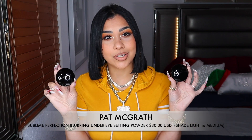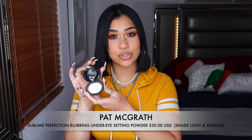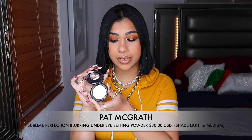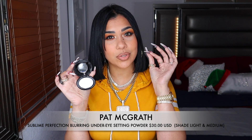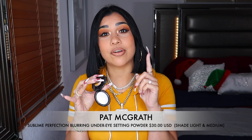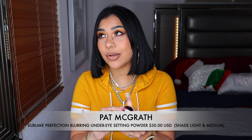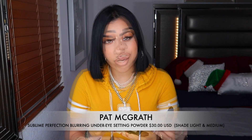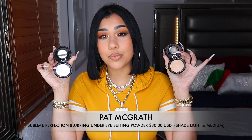Still talking about Palmograph — I'm also hooked on this blurring under-eye powder. I have the shade Medium and the shade Light. The Light shade is literally a translucent shade, completely white. This is just a beautiful powder — so finely milled, so thin. It's perfect for your under eyes. Since it came out, it has never creased or cracked my under eyes, and both of these powders work perfectly with whatever concealer you put on.